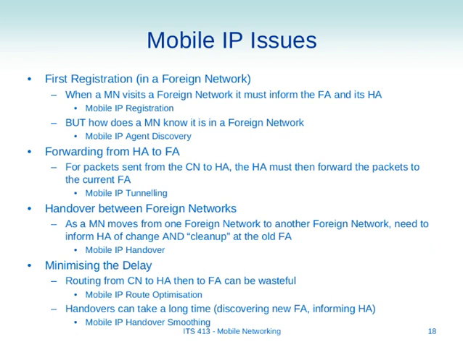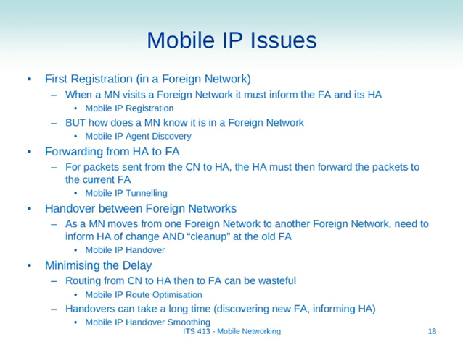Another issue is how do we forward the datagram? So the question was, how do we get the datagram from the home agent to the foreign agent? We use tunneling. So there's a procedure for mobile IP tunneling, which we'll go through. We may move between multiple foreign networks. I'm attached to one foreign network, I change to another. How do we handle this? So we need to again inform our home agent, and we may inform the old foreign agent. So there's a process of mobile IP handover that we'll go through.